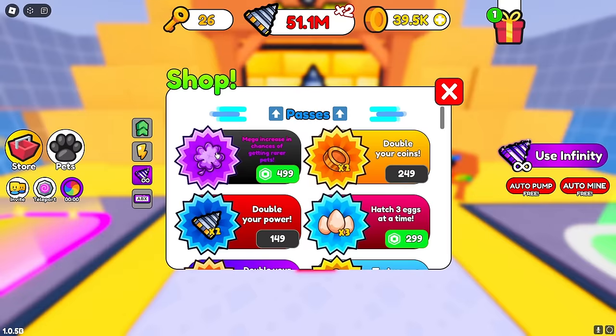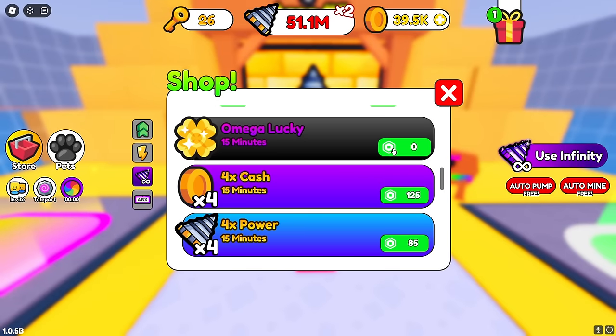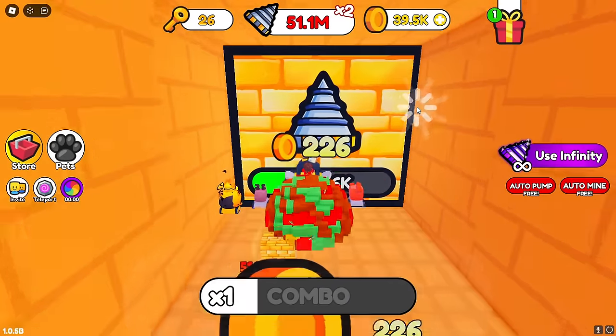Okay, wait. I'm pretty sure I saw something in the store that gives me an increased chance at rarer ores. Whoa, and I was right. It's called Omega Luck, and I can get it for 245 Robux. And purchase. So just like that, I should be able to get rare ores. And oh, come on, please give it to me. That'd be super awesome if I could get it.